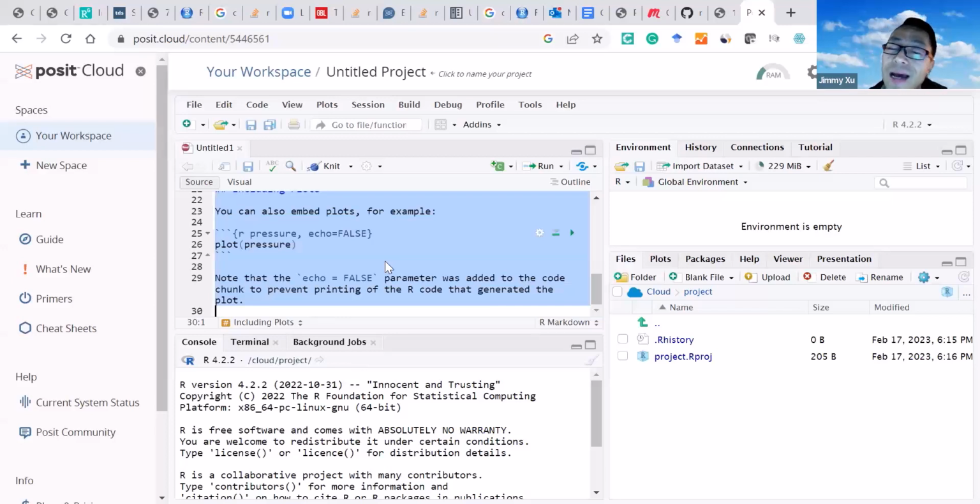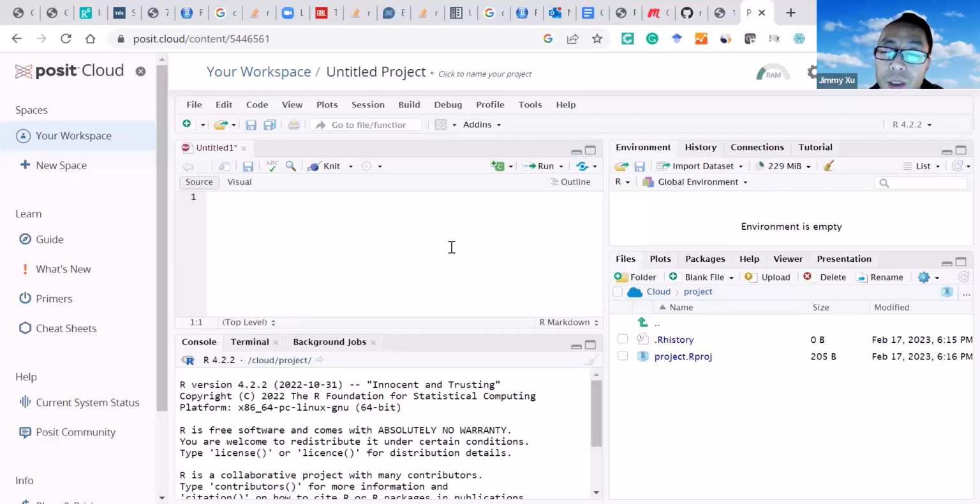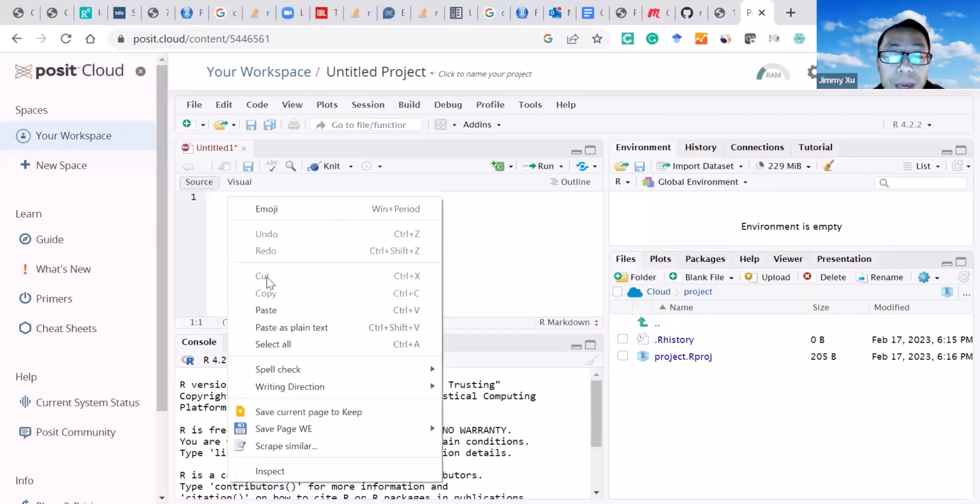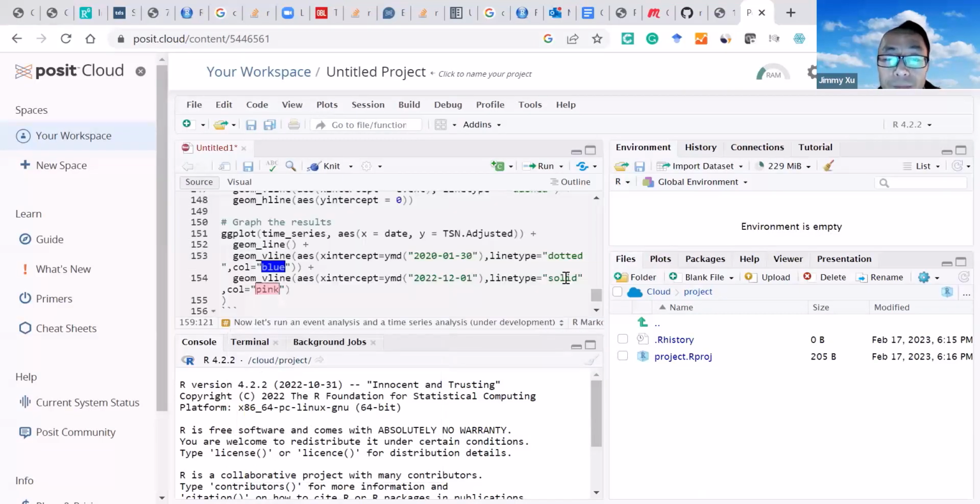There are 30 lines of syntax. We don't want to use this syntax because it's going to create a default plot, and you are using my syntax. This default syntax will not help you do financial investment analysis. So remove or delete it. Now you are going to paste my syntax here.